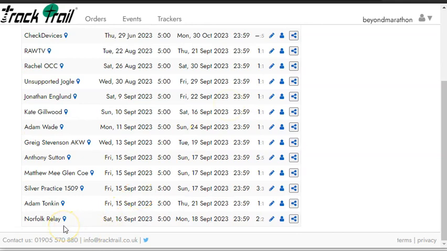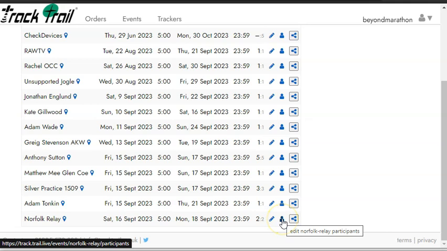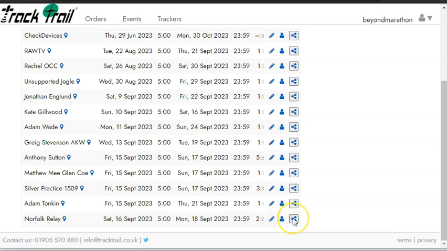You'll see here the names of your events, the little icon here which will actually load your event from a viewer's perspective, the dates and times it takes place, and there's a couple of icons here. One of them is the edit, which we're going to go into. One of them is to edit the participants, which we'll go into a little later. And finally, this icon at the end is to share the link. So if you wanted to share this link with other people via email or SMS or WhatsApp, depending on what device you're using, that's what this icon would do.